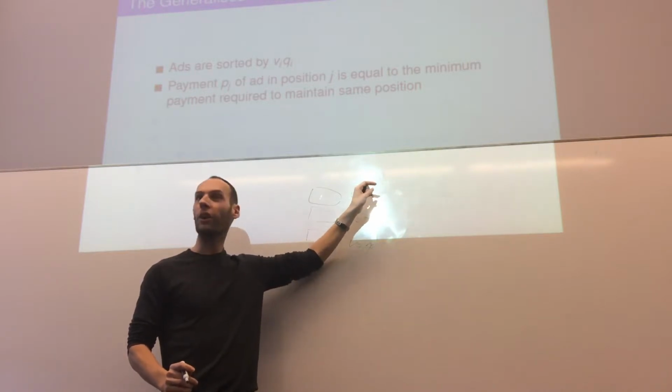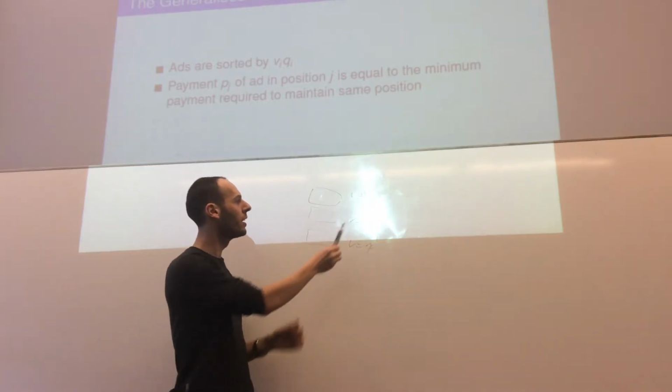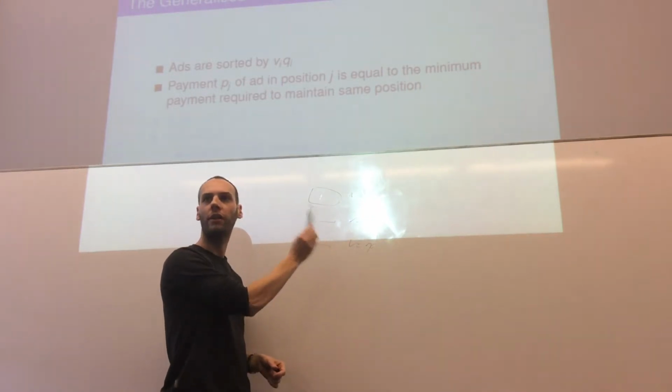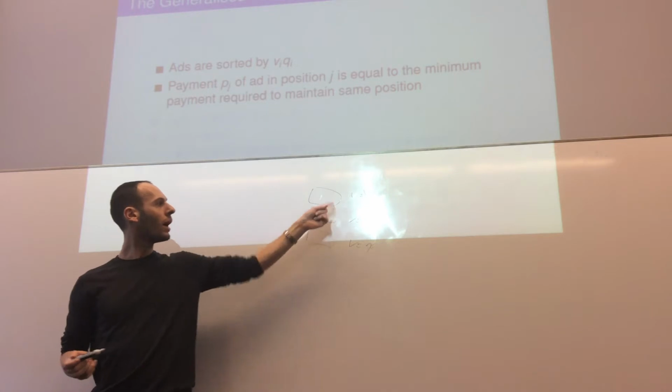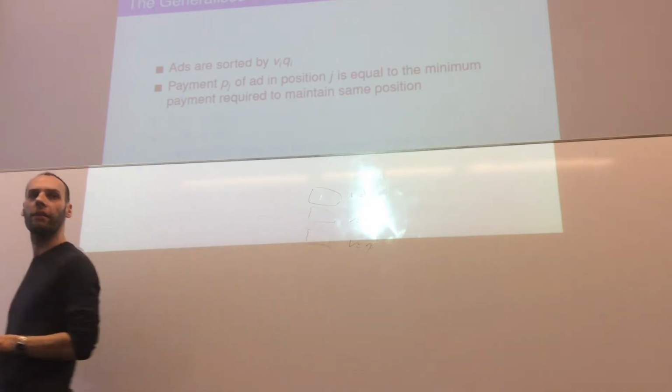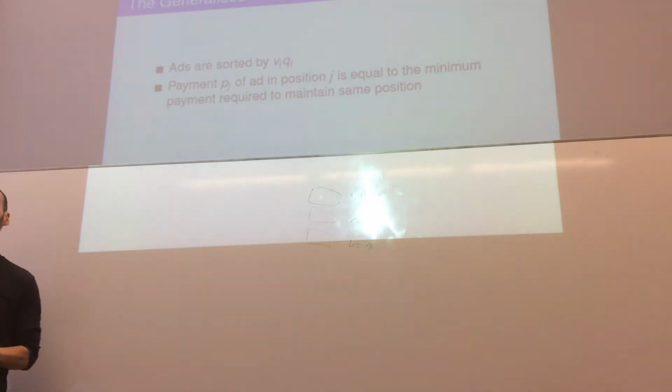It just depends on your allocation, right? So we have the same principle that your payment does not depend on your report directly, only on your allocation, which does depend on your report. So why is this not incentive compatible then? How can we cheat?